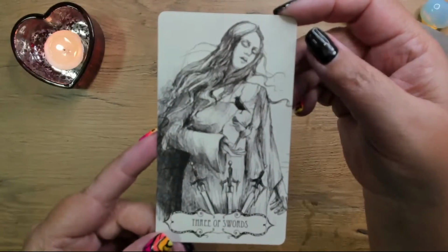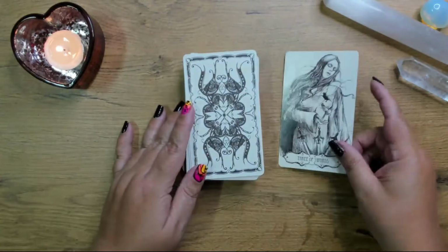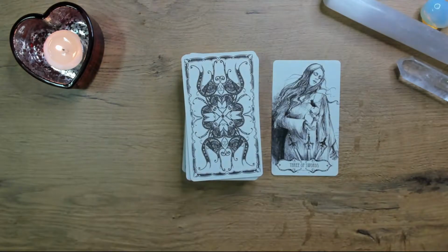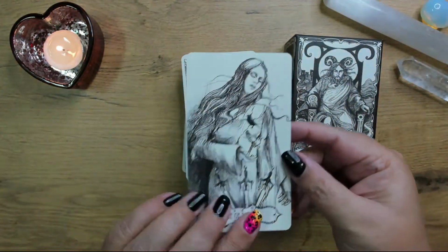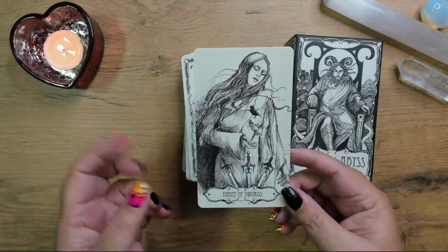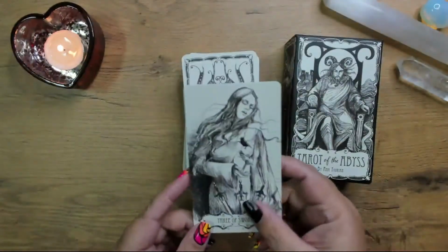And I do think that's exactly what this deck is going to do for me, or going to do for us. I say us because you're going to be watching my content and I'm going to be working with this deck quite a lot. So the Three of Swords as a first card pulled from this beautiful deck, Tarot of the Abyss, I really am quite happy and quite excited about that. I do think it's telling me that this deck is going to help all of us, myself included, to work through our pain, to work through our discomfort, to clear any blockages, and to release patterns, to release trauma, to release things that need to be released so that we can be free, free like the bird. I love that. Absolutely love that.